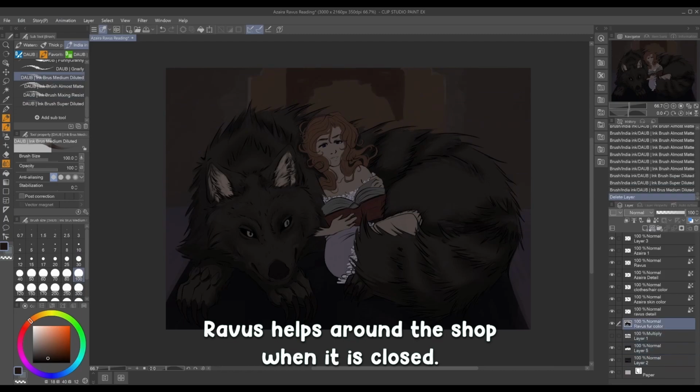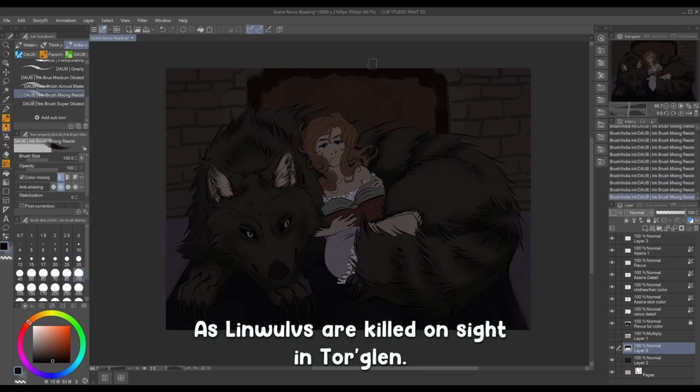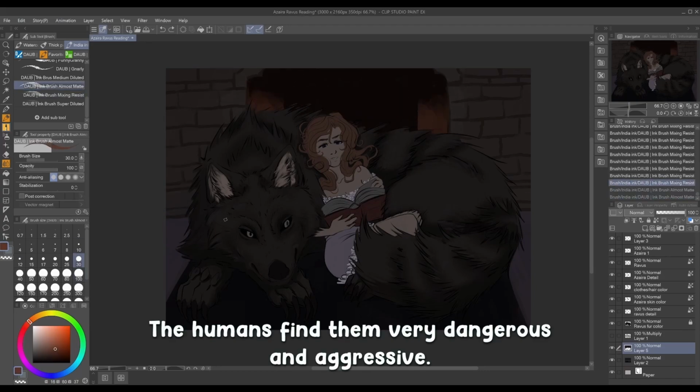Ravus helps her around the shop when it is closed. Unfortunately, he can't be there when it's open, as Linwulvs are killed on sight in Tor Glen. The humans find them very dangerous and aggressive.